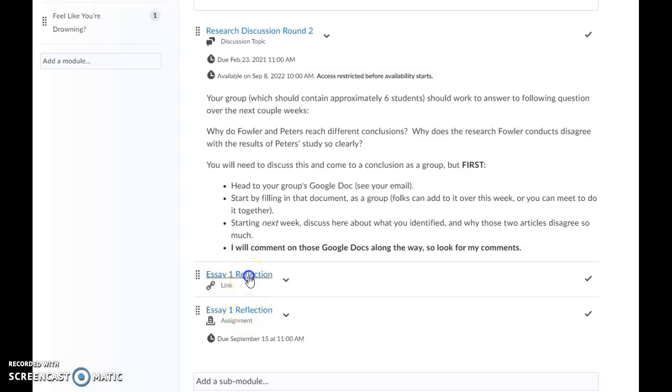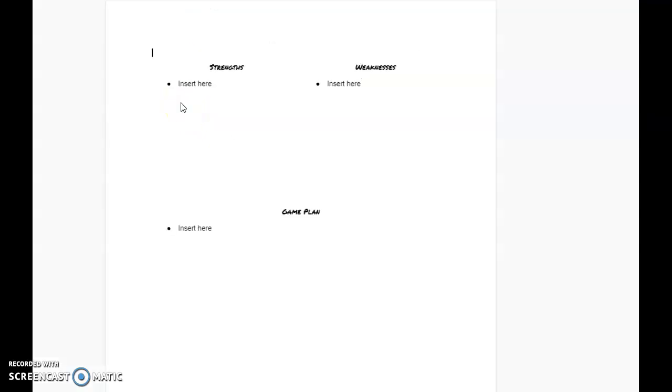If you go to the document, you will click that, and it will say, do you want to make a copy of this? What this will actually do is put a copy in your Google Docs. So I'm able to put one single document in there, and everyone can make a copy of it. And I actually want this in your Google Docs because we're going to edit it a bunch of times over the course of the semester. So what you're going to do, hit make a copy. It'll create a copy. It'll put it in your Google Docs.